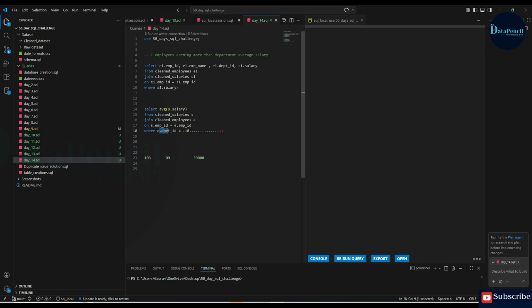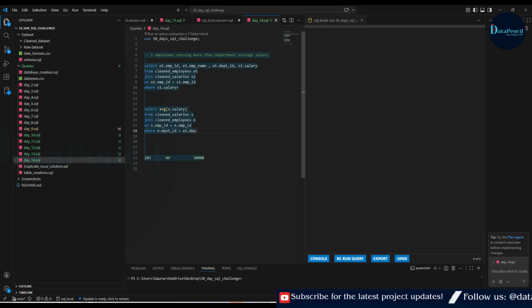It means where department ID should be equal to 09. Only then this will give the average for this department ID, correct? So here it will be 09. Now I am writing it manually, so this won't work. It should come here automatically. So instead of writing 09 here, this department means E1 dot department ID, where department ID should be the value that we will provide here for this particular employee row-wise, okay?